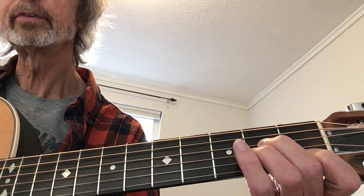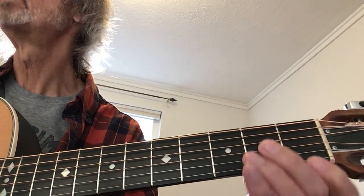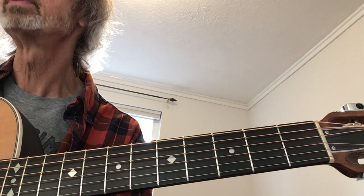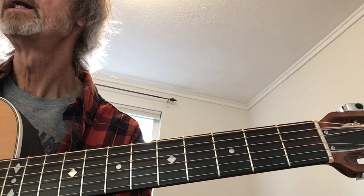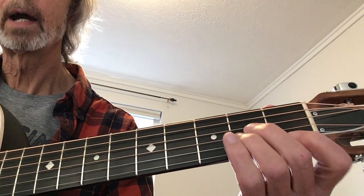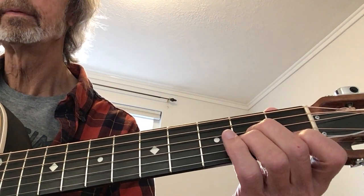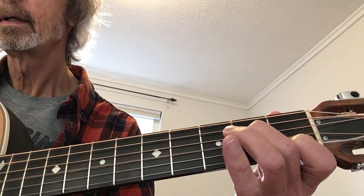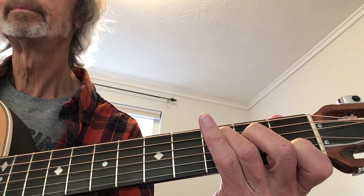So what happens is, the way you can look at it, every time you're switching to a new chord, you're going to play that open G string because you're lifting your hand up just that fraction early. So coming from the beginning, we have, here's that G.